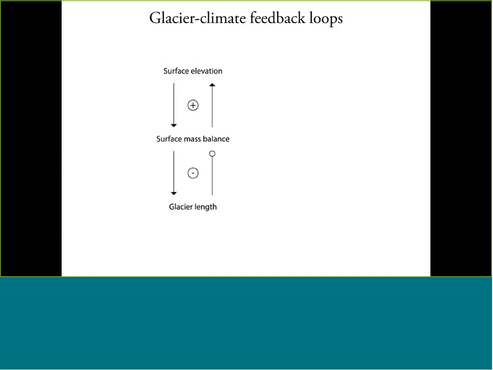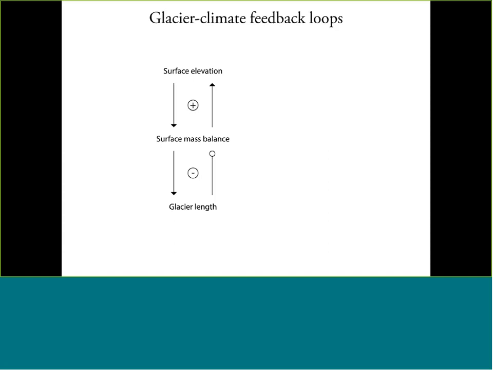Lately, I've been thinking a lot about glacier response to climate in terms of some simple feedback loops, and I think this is an instructive way to think about why we study marine terminating glaciers and tidewater glaciers. So if you first look at a glacier that is land terminating, we don't have to worry about interactions with the ocean. The response of that glacier to climate change is basically determined by two feedback loops. First, there's a positive feedback loop between surface mass balance and surface elevation. So if you were to, for example, decrease the surface mass balance, that's going to cause the glacier's surface to drop. As the surface drops, it moves into a warmer climate where it would melt faster. So you get a runaway feedback loop there.